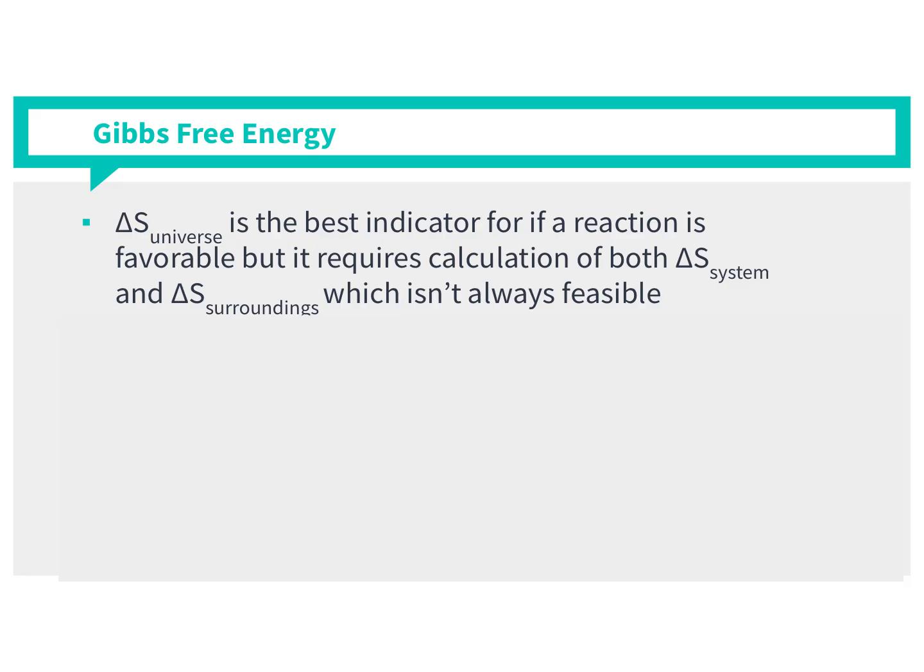Now, technically, delta S of the universe is the best indicator to see if something is favorable or spontaneous. If you remember, for a spontaneous reaction, I'll write this down here, the delta S of the universe, which is delta S of the system plus delta S of the surroundings, will always be greater than 0. That's a spontaneous reaction. That's the way you can actually predict favorability, but you typically don't ever really know delta S of the system or surroundings. That's not something you can just easily calculate.